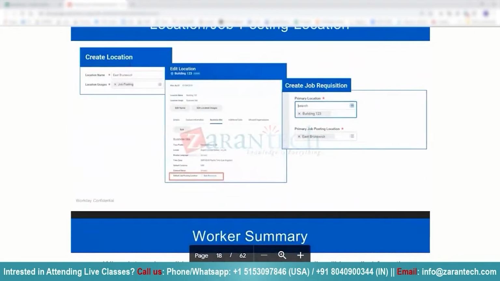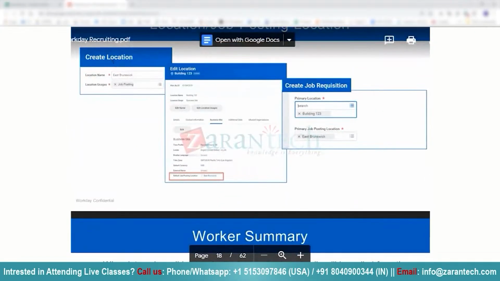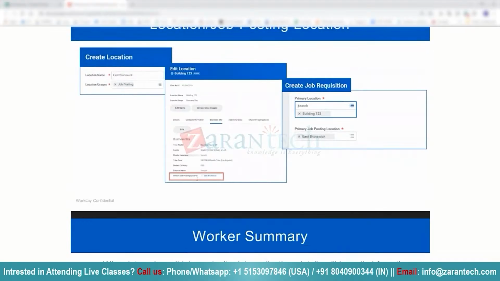So this shows that on the create location page, at the bottom, it says default job posting location. So you have location, and then you have job posting location. It is the same location, but whatever name is given in the job posting location is what will show up on the external requisitions or external job posting.